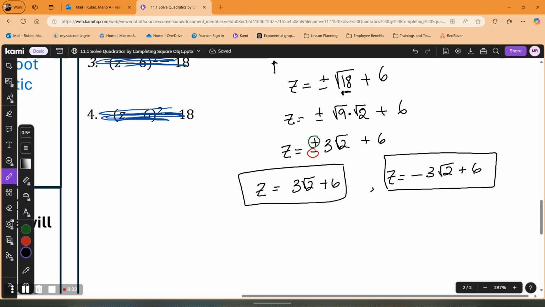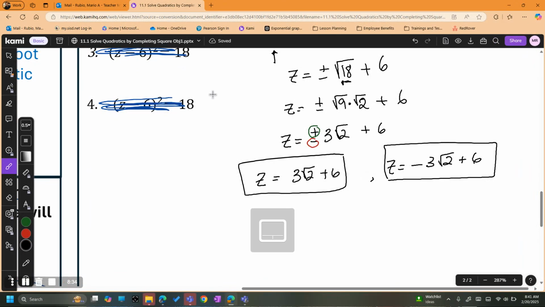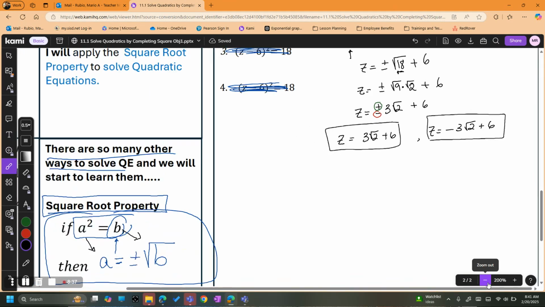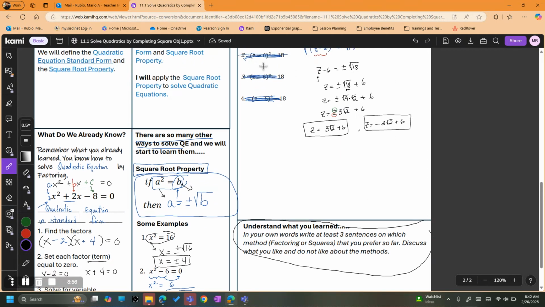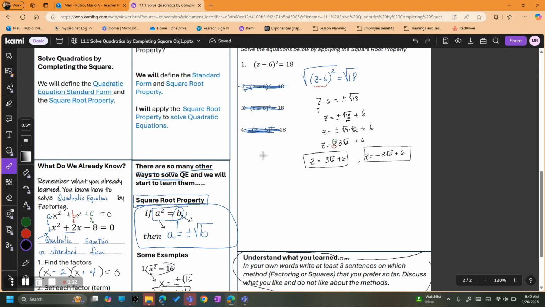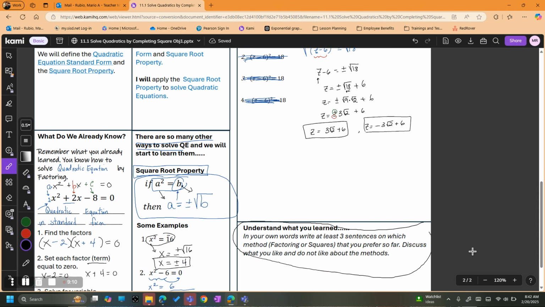Okay, let's go ahead and say that's it for today. I won't give you the practice today. I'll give it to you tomorrow, and we'll go over that practice. And then you can write all these notes down in your notebook. For today, you can go ahead and answer this one in your notebook, but leave a space in your notebook so that you can have some room for practice problems. No, you know what? Let's do this. Just leave this as it is. Write this in your notebook, and tomorrow I'll give you practice maybe online, or I'll do a printout for you. Okay, if y'all have any questions, please let me know.